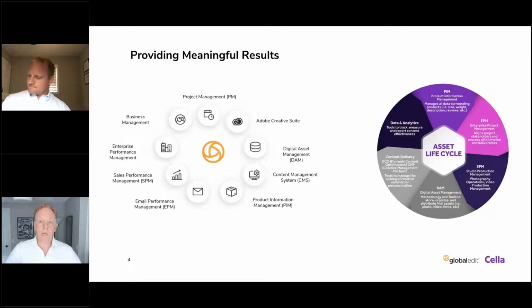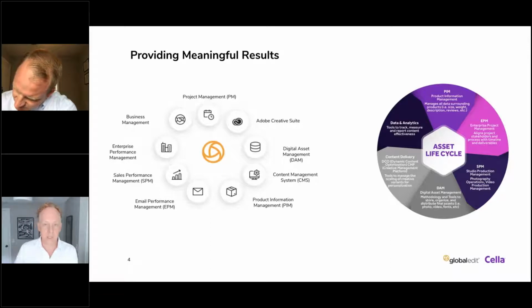That's absolutely right. When we consider the asset lifecycle, we have to account for all of the upstream portions and inputs that go into the creation of the asset way before the asset is created. I think there's this misnomer that people assume that the asset lifecycle begins at the point at which the camera shutter clicks, or the designer's clicking open in his creative application. But it's really important to look at all of the planning and strategy that goes into the creation of our assets, so as to make the production of those assets all the more efficient and effective.